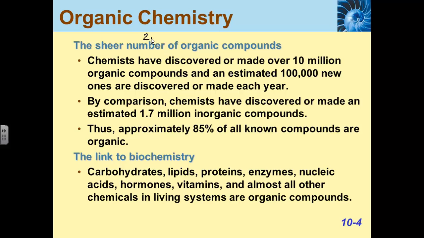The first reason organic chemistry was separated from all other branches in a historical sense, is that organic molecules originally believed to contain a vital force, those things that are found in living organisms. This experiment disproved such a theory. There was a second major reason that scientists put organic chemistry in its own field, and it really is just the sheer number of organic molecules. We have discovered over 10 million organic compounds, and an estimated 100,000 new ones are discovered or made each year in a laboratory setting. By far more organic molecules than any other division of chemistry. By comparison, chemists have discovered or made an estimated 1.7 million inorganic compounds. You can see this proves statistically 85% of all known compounds fall under this category of organic chemistry. So it is indeed worthy of a separation and division. The nomenclature for organic chemistry is very different from inorganic chemistry, and a great deal of our time in the class will be learning the organic nomenclature.